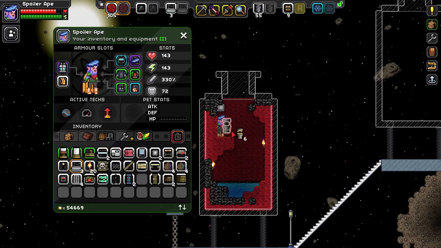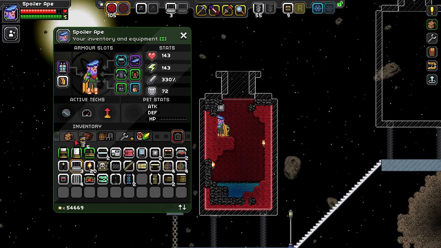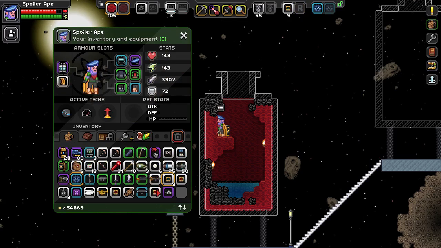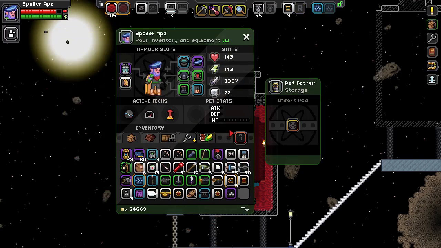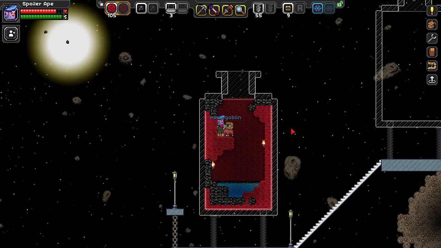So now we need a pet tether station, which can go there. Now we need to put the ball inside. I'll just quickly give it to that, hang on. Which one is it? That one? No, actually, we don't do it like that. We have to press E over the top of it, then we put it in. And that should spawn it.